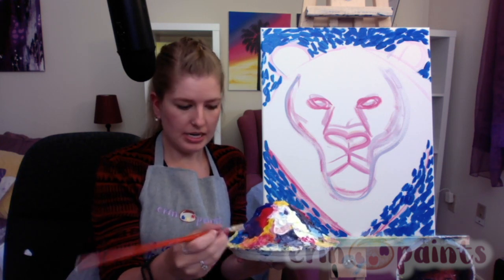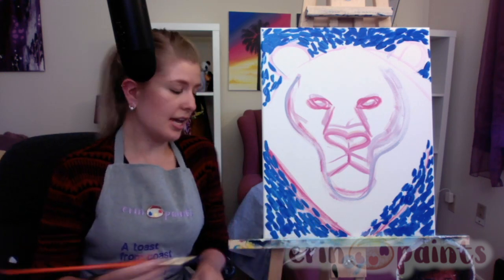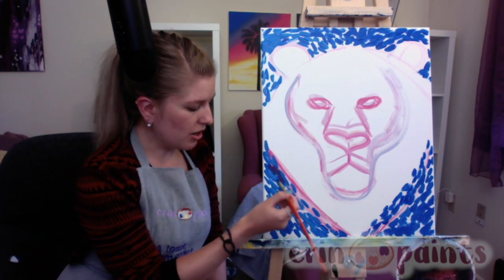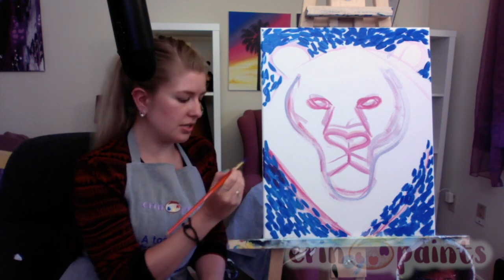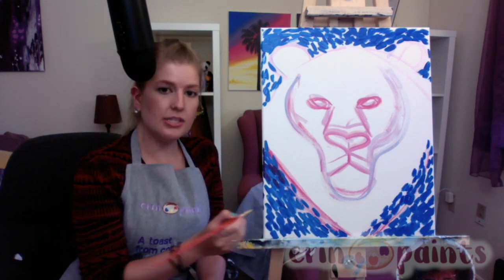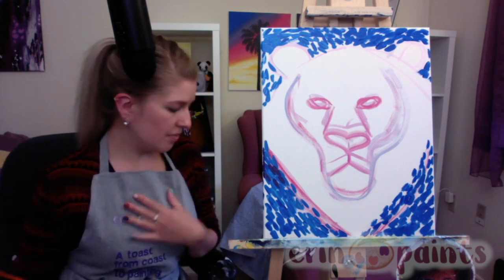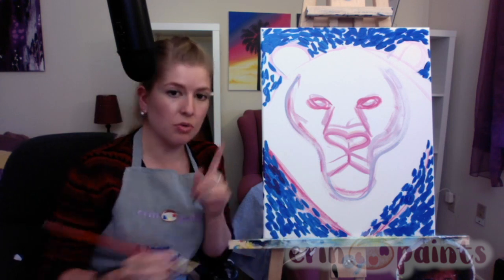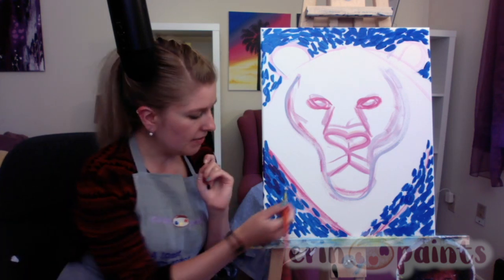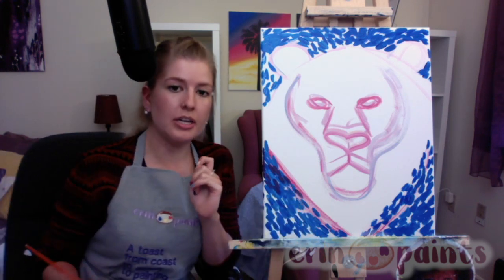Good point. Lydia said, do the sides of the canvas need to be painted? That's totally optional. I think it kind of cleans it up to paint the sides. So if you want to do this exact same technique all along the sides, definitely you can do that. I usually skip that personally just to save time and I can concentrate on your comments and answer questions, but that's a great point for everybody else. Definitely paint the sides of your canvas if you want to clean it all up.